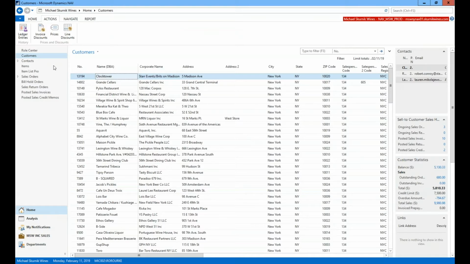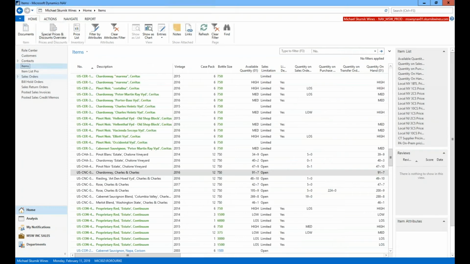We'll move now to the item list, and I think Peter's scenario here is good. Let's take a look. The same functionality, what we had been doing, how we had been filtering, how we had been sorting, will all apply in the same way. There's a little bit more depth here because now we can also filter by attributes. But here's our item list.